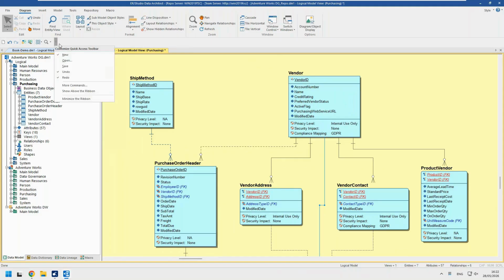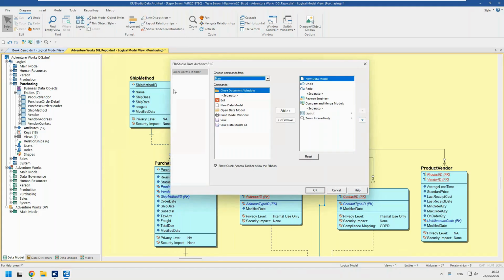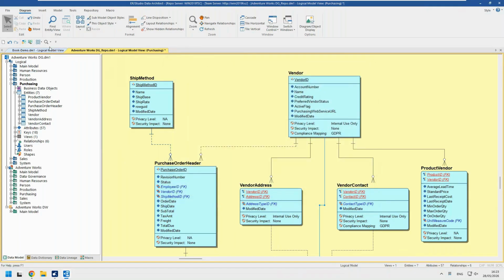And if you just click the little drop down on the end there, you'll see a whole list of different commands that we can add into it. So this is my quick access toolbar on the right. You can see we can add little separators between them, so they're not all just a big row of icons. You can separate them off into groups, and you can pick and choose from anything really that's available through all the detailed menus in the alignment bar. So that's something I find that a lot of people just don't use, but it does really have a big impact just on being able to directly click and start using things within the toolset itself.